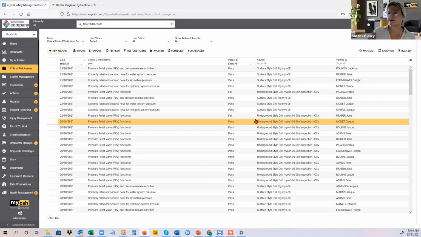Okay, so there's a question from Laurie. Can controls be seen according to the hierarchy of control being used? Yeah, when you're building your controls, you can choose where it fits in the hierarchy of controls if you choose to. Yeah, I think that answered that question.